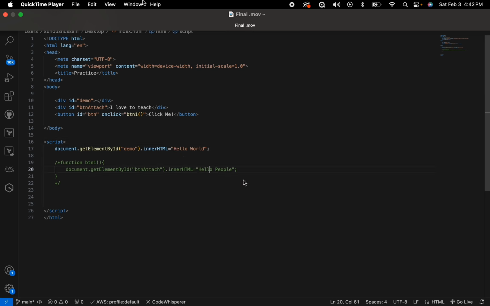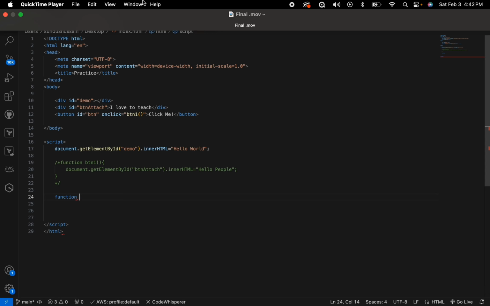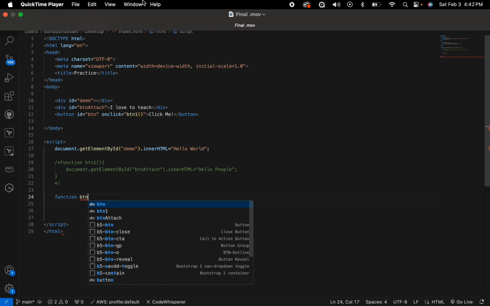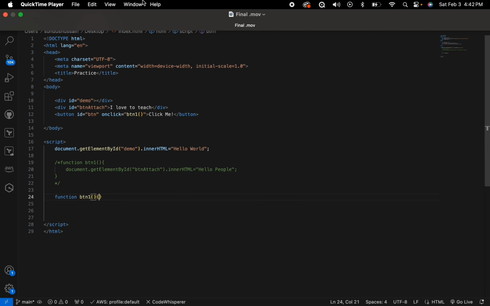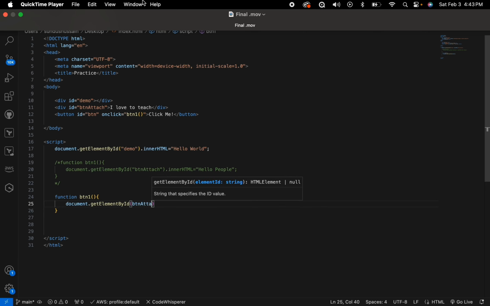Now I will take another function, with the same method and same event, so the same button will be triggered. So btn1, and again the same method document.getElementById. The ID is button attach. Copy it and type from here, so that it will be easier for you.